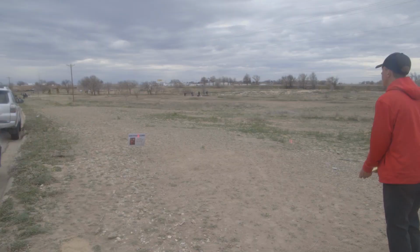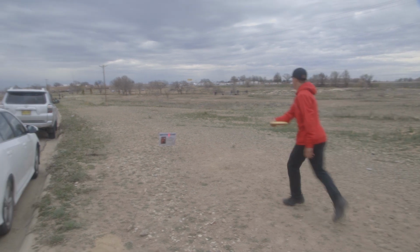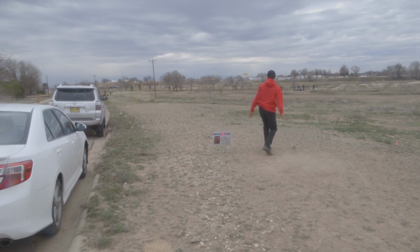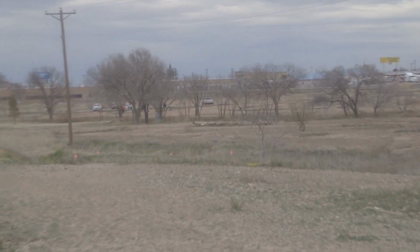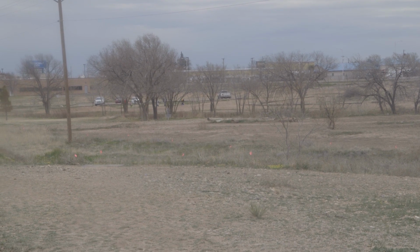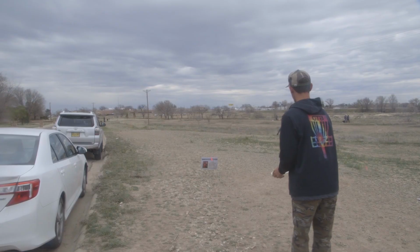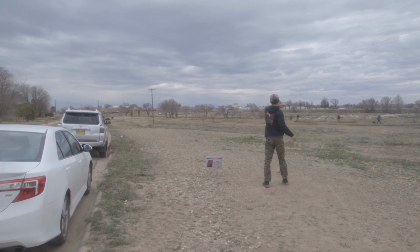Hole number 2C, a little over 550 foot. Austin steps up. We have that wind right to left. The OB right in front. And looking for a little turn. Yeah, he got it. That could have been a little trouble with that OB. Oh, he's deep enough. He's got plenty of distance. Yeah, you have to throw around 400 foot to get past the OB, and he didn't seem to have any problem with that one.